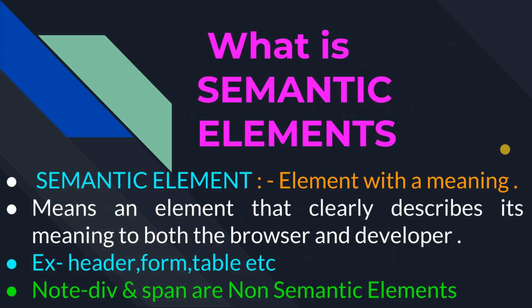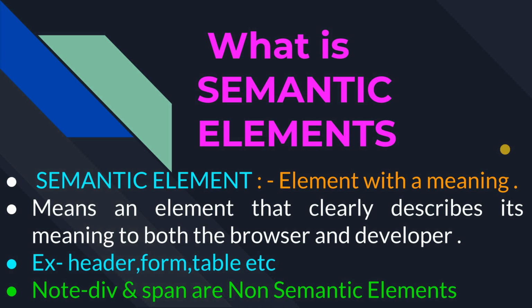Then the next question is, what is semantic element? Semantic elements are those elements which have a proper meaning. It means an element that clearly describes its meaning to both the browser and the developer is known as semantic element. For example, header, form, table, etc. These elements describe a proper meaning to both the browser and the developer. That's why we call it as the semantic element.